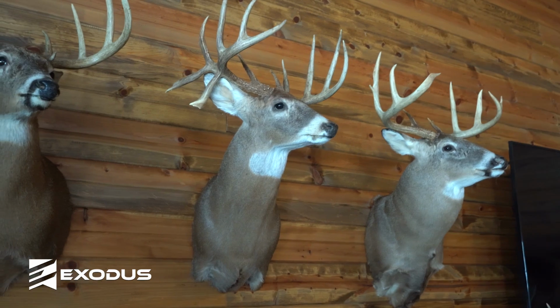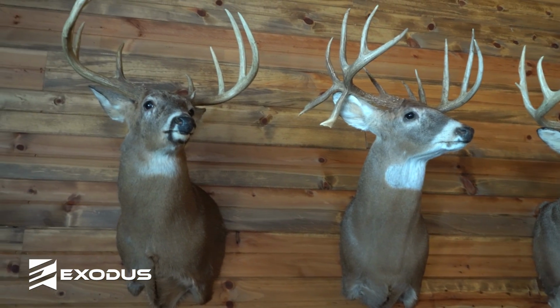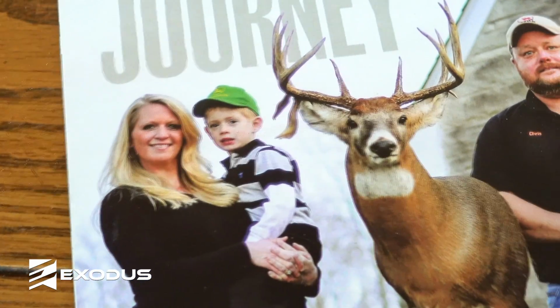So when I shot this deer, I couldn't believe it. My life goal had always been a drop tine deer, and this one's got 2. He's got 1 small one on the other side, so actually you could say he's got 3. So he scores 182 inches, and this deer was killed on basically my church's property, just right behind the church.